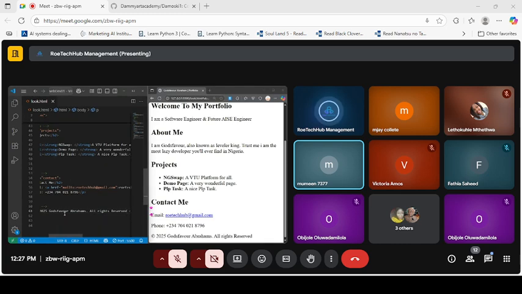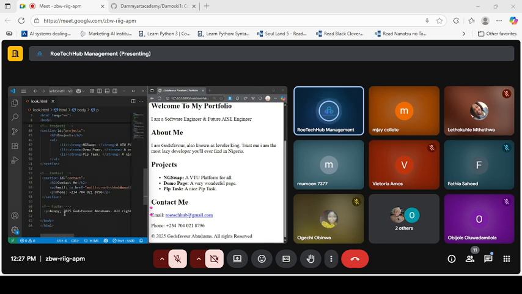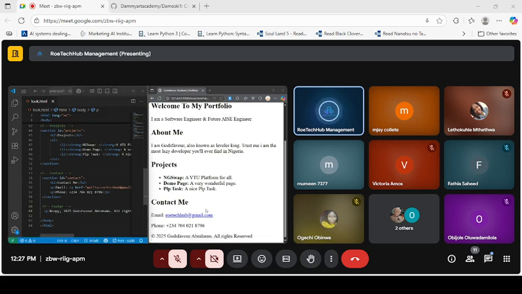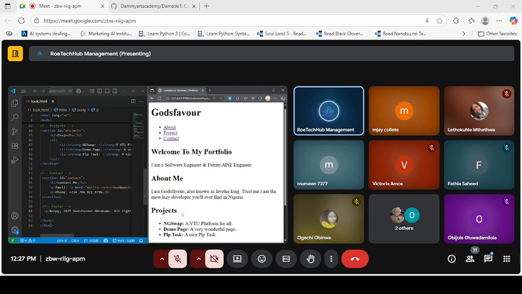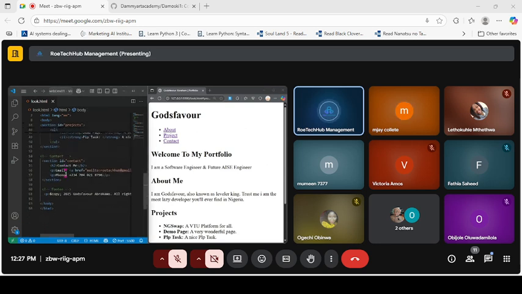All right. So this is the full HTML setup for our website. Look at our website. Isn't it making sense? Now, if you click on contacts, it will take you directly to contact. You click on project, it takes you to project. Project is already on the screen, so it doesn't have to move. All right, I think that's it. So this is my portfolio.